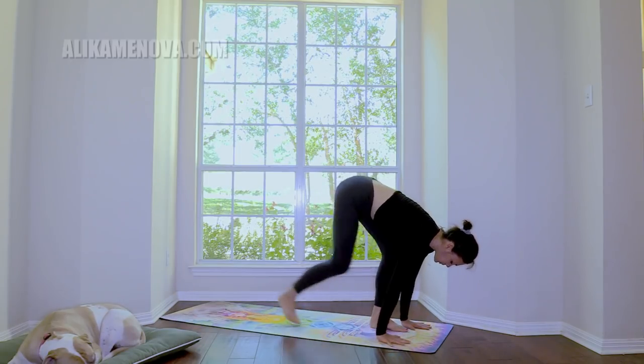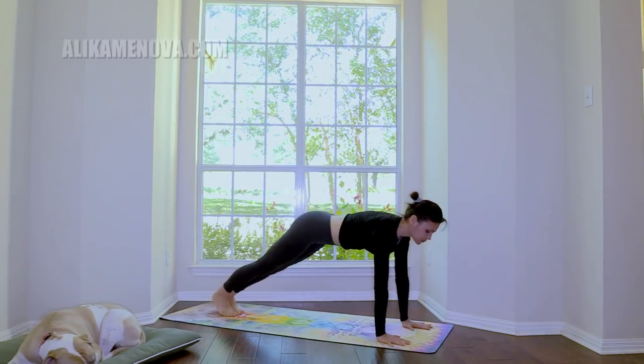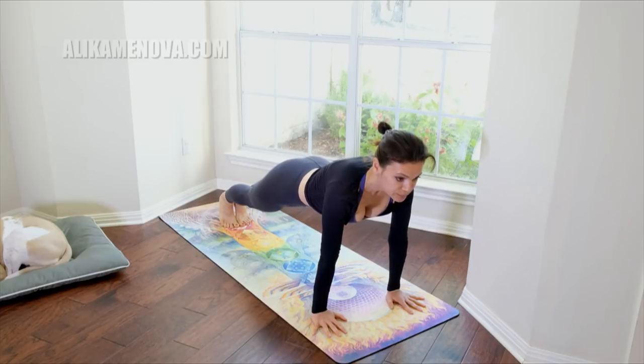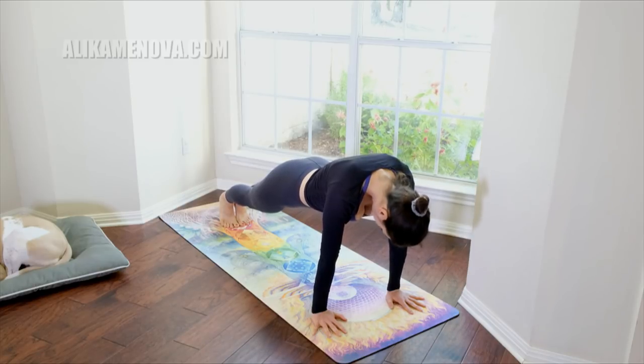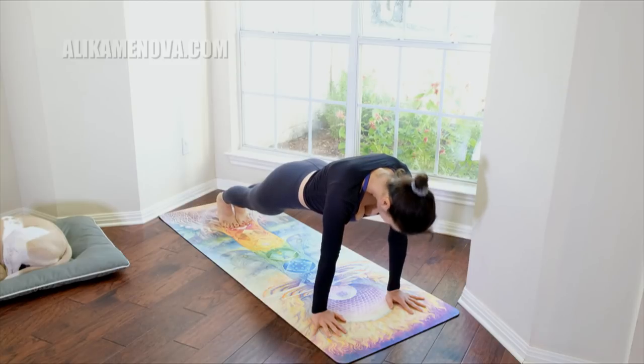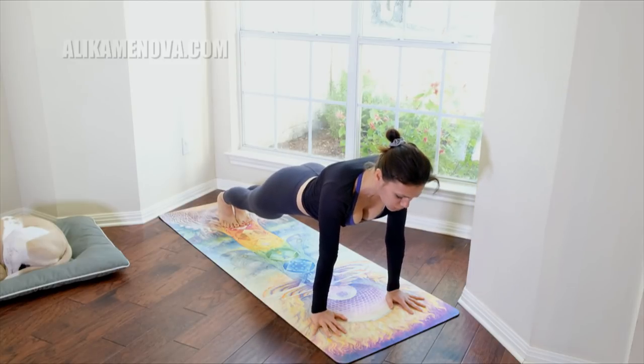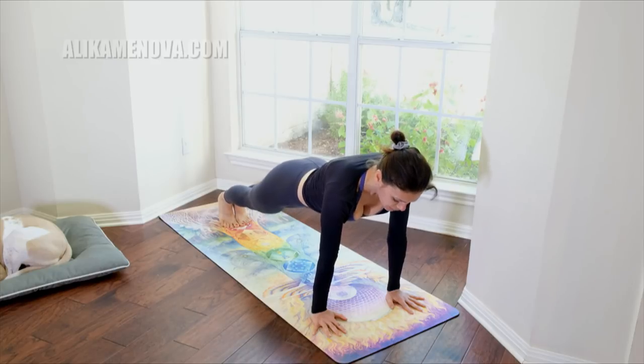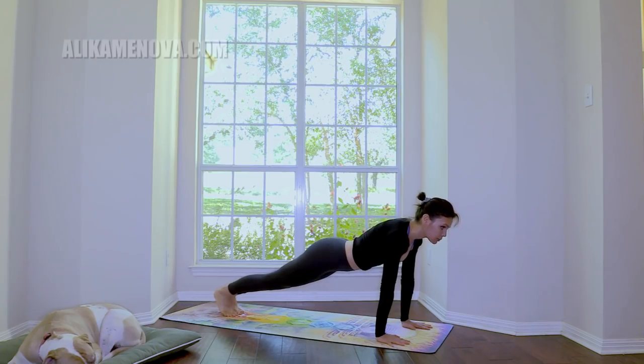Hands on the ground, plank. Press the heels away from you. Pull the belly in. Open the chest, drop the shoulders away from the ears. Squeeze the inner thighs towards the midline. Again, finding that mid axis.